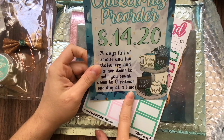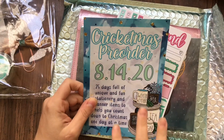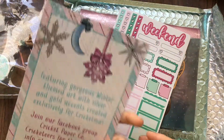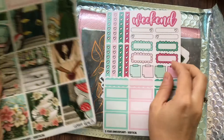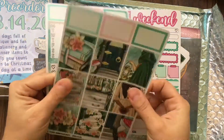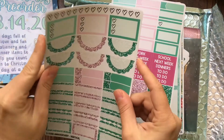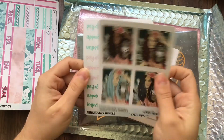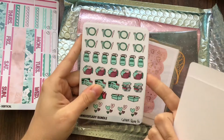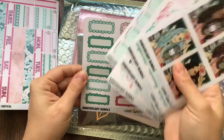Pre-order is coming up so save the date, and a tip I learned early on is that this is the theme of the box — so if you like the colors and the scheme, you should pre-order. There are actually two themes this year which is pretty cool. Here's the kit — so here are all the sheets, and I haven't figured out yet what I'm gonna use this for. And then here are the fairies — I like how there's a blue one, I appreciate the diversity of fairies. And then your text, doodles, arrows, post-it notes, and quarter boxes.